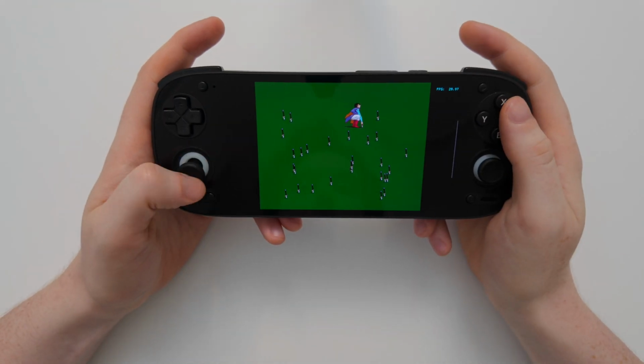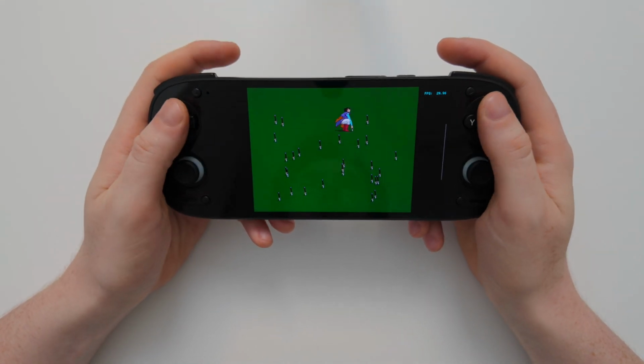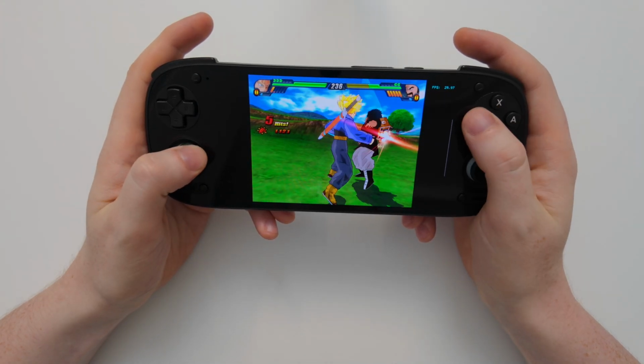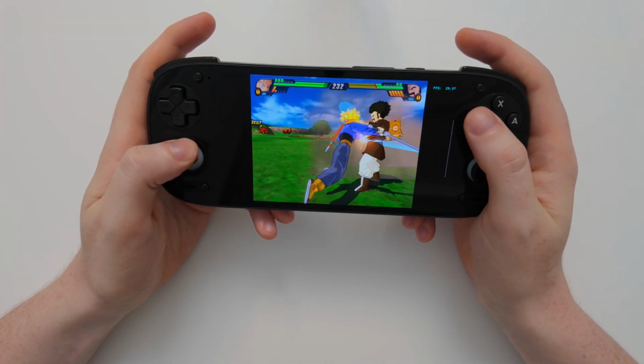I don't know any of the buttons in this game. I'm just going to smash them all and hope something good happens. We're at around 30 frames per second. It seems like it's a 30 frames per second game rather than a 60.